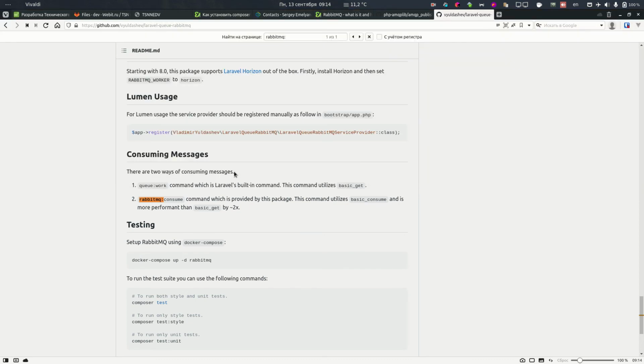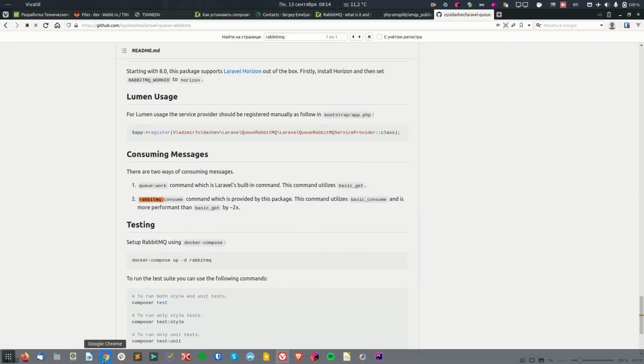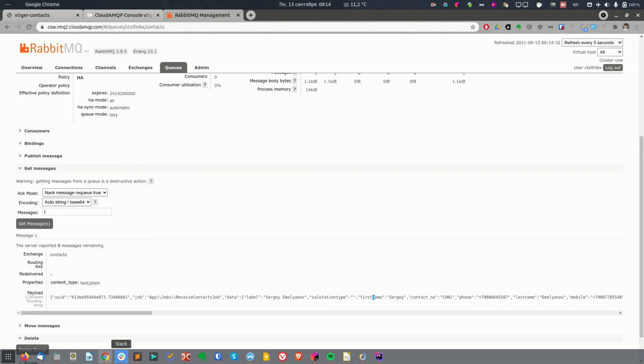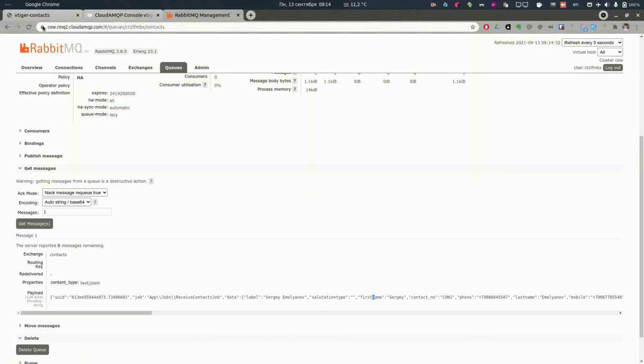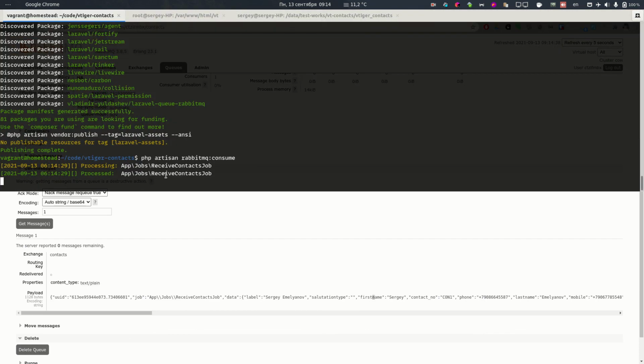And I think it should now be executed. This command listens for new connections. Yeah, we have processed the job. This command listens for new connections, so in production you would, for example, install Supervisor on the server and put this command into Supervisor, and it should be online every time.